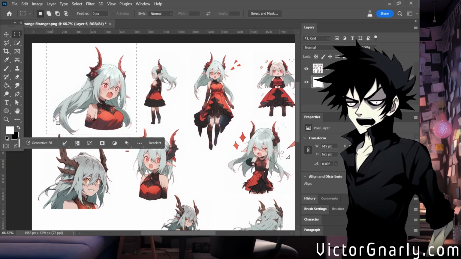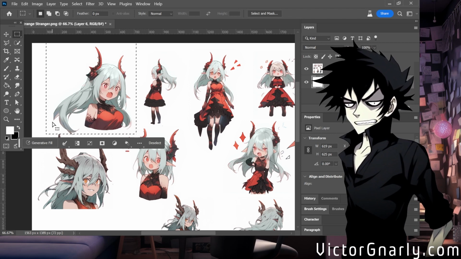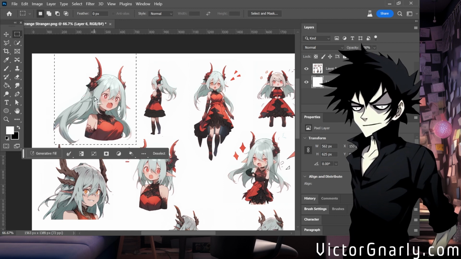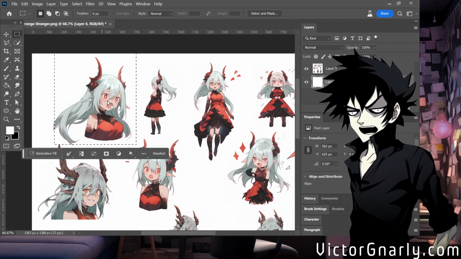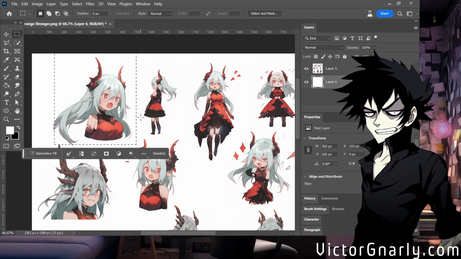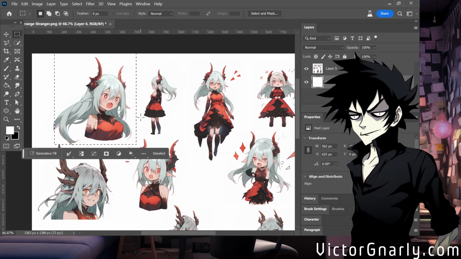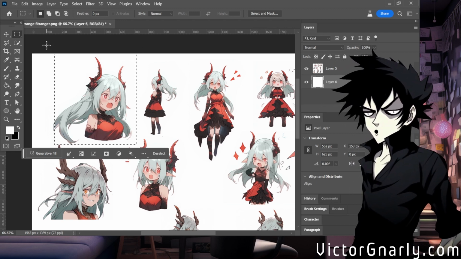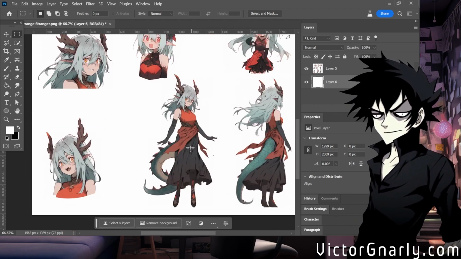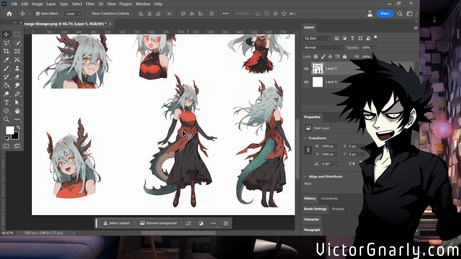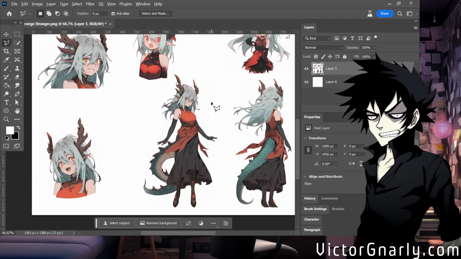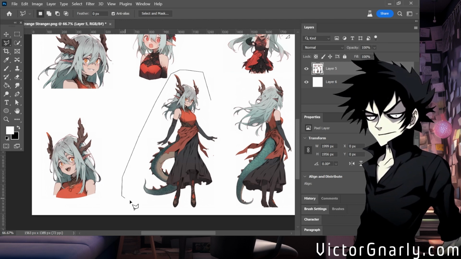Her hair is actually cut off here, and I could run a generative fill and try to fix that, but instead I don't need to. I can just come here and marquee this. I know that part of the question was about negative space around the character. When you're injecting your character and it takes up a ton of the picture, much more than what you were injecting into, just use a much bigger marquee around the character. So you could make an entire character sheet where this pose right here is actually much smaller than what you select. For example, if I was to do that really quick, just for demonstration.